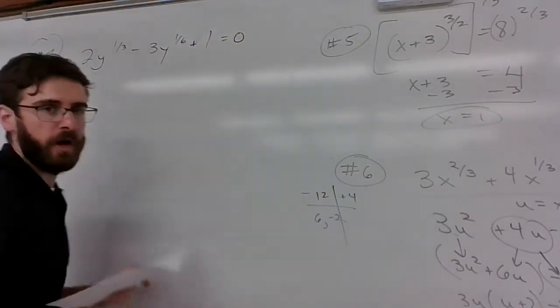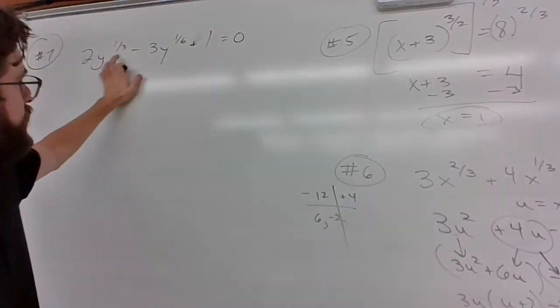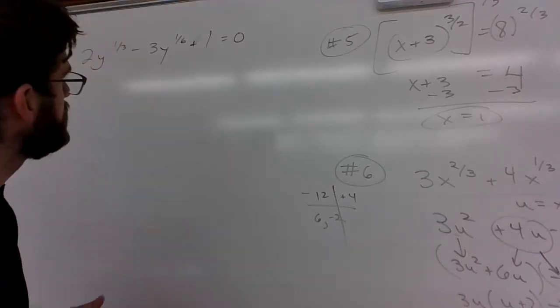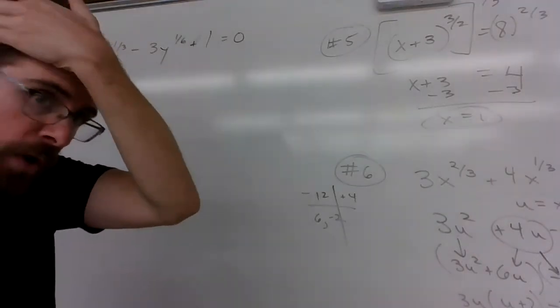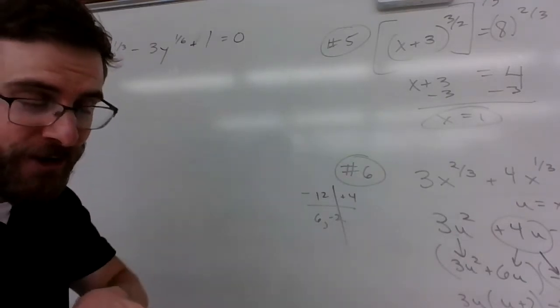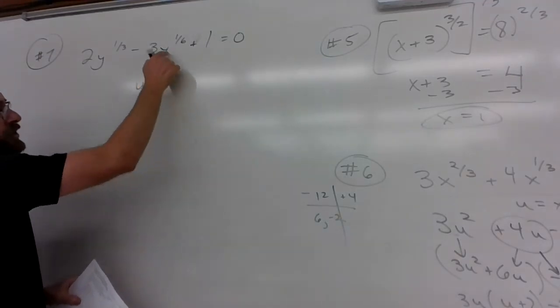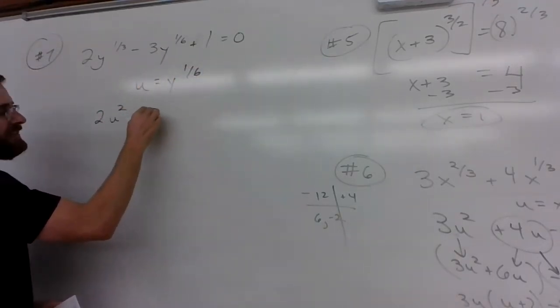All right, so sometimes the quadratic structure is even more hidden. This whole idea of 1/6 and 1/3, someone might look at that and say, how are those connected at all? Well, when you double 1/6, you get 2 over 6. 2 over 6 is 1/3. Oh, it's got the quadratic structure. Just make your u substitution u equals y to the 1/6, and everything else should fall into place like before.